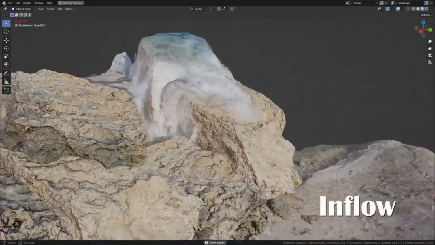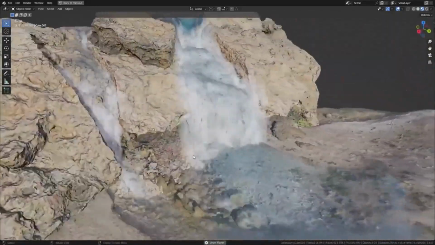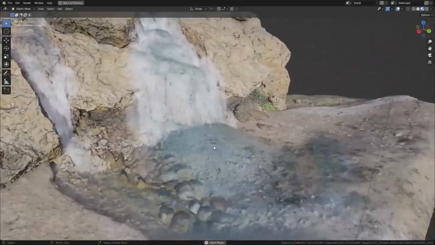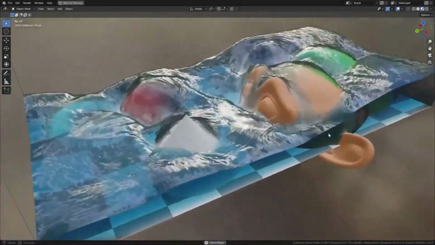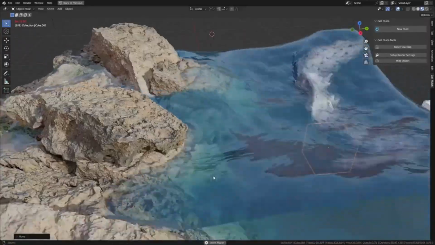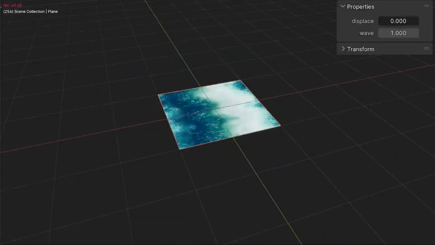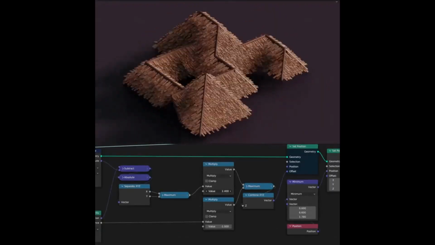These projects are just a few examples of the incredible artistry and innovation that Blender 3D artists are capable of. With each new project, the possibilities of what can be done with Blender seem to expand exponentially. If you're looking to explore the world of 3D art, Blender is a great place to start.